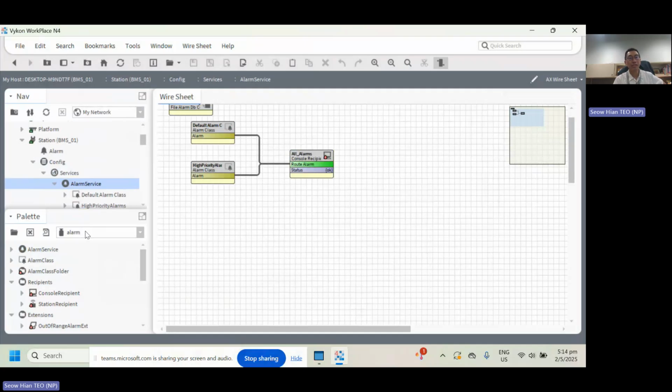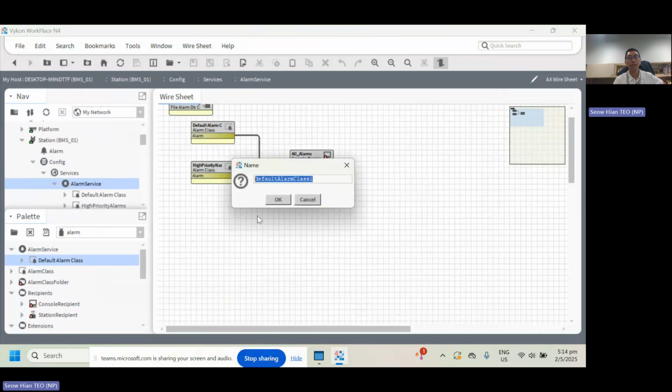So the first step is to go to your alarm palette, click on alarm services, and there's a default class alarm. Right now we are at the alarm services under service, under your station, so we can just click and push it here.